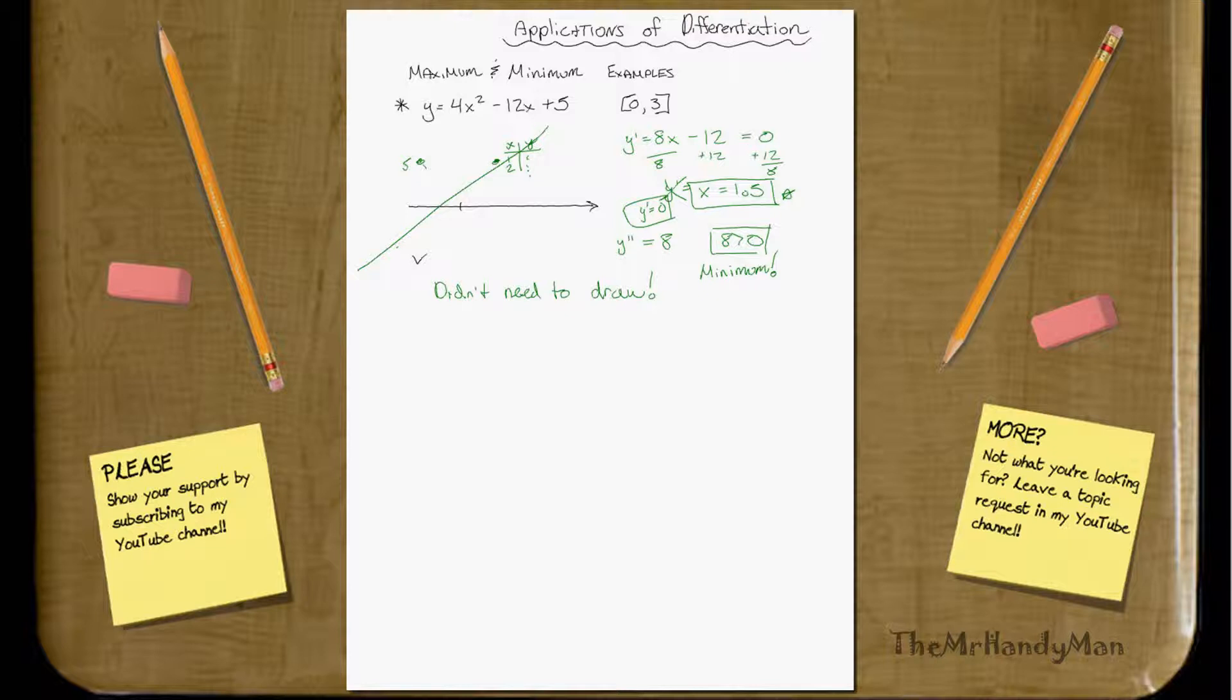And basically, knowing these two little techniques will make you pretty much capable of drawing about 90% of all your graphs, and no matter how complex they are, you can usually use these kind of techniques, just the first derivative and the second derivative, to kind of get a good feel for what it looks like, and where the inflection points are, and where the maximum and minimums are. And, I mean, since we know it's 1.5, we could just plug that in to the function, you know, you just go y of 1.5 equals 4 times 1.5 squared minus 12 times 1.5 plus 5. And, just for argument's sake, I'll let you know that that equals negative 4.